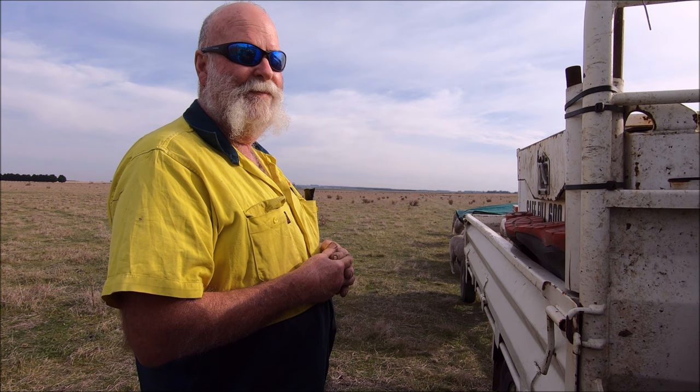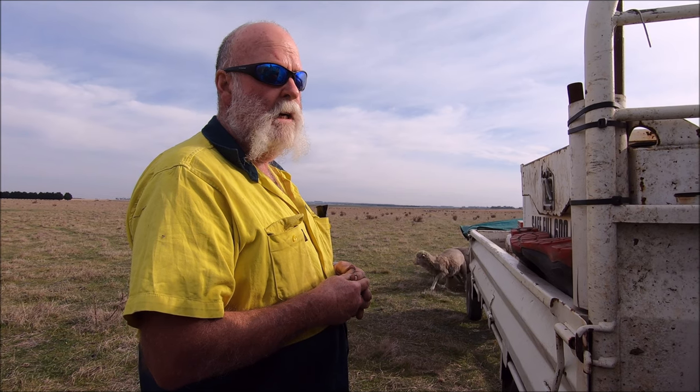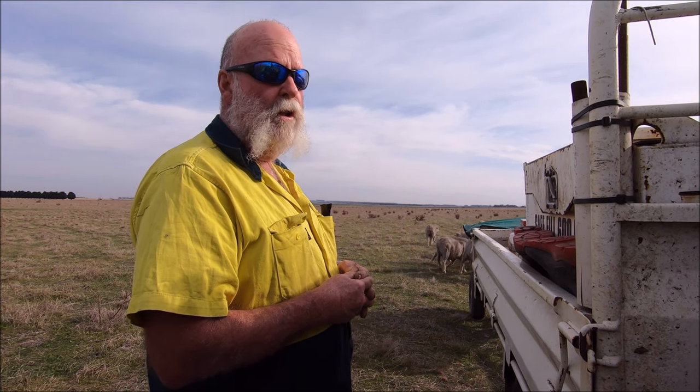And what's happening with the white Suffolk lambs? The white Suffolk lambs that are over in that first paddock we looked at, the stock agent will come down in about June sometime, and she'll have a look at them. If she reckons they're going not too bad, well, we might bung them in the market before a lot of other lambs come down off the irrigation. Because when they do, naturally they've got better feed and are in better condition, and they might make ours not sell quite as well. So they're looking all right at the moment, if we can keep the feed into them. In another couple of months we'll keep you posted on how they're going and what happens to them.